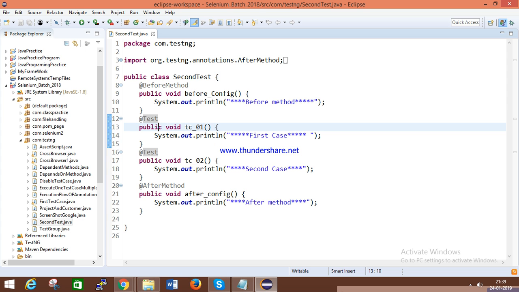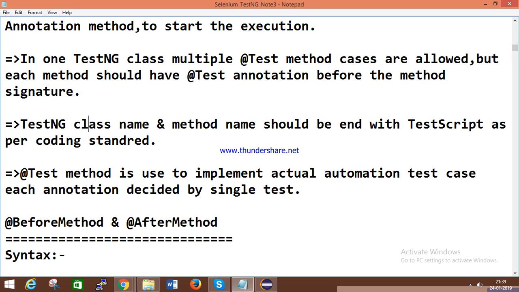Like we have 100 test cases. So how to execute 100 test cases? One @Test for each. You can see this is @Test, and this is the coding standard we have to follow. Our test case is one, and your test case name is like LoginPage_TC01. So we will follow one test case according to the test case name. Let us see with some code, so we will get it.